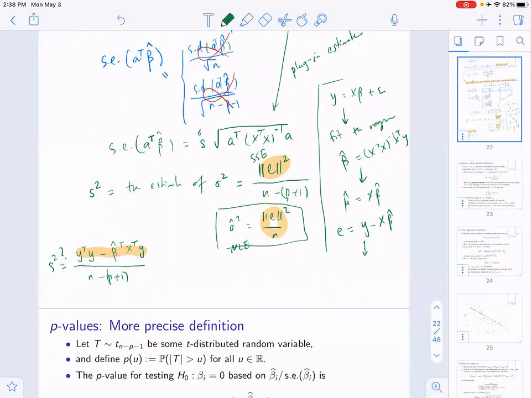You could have used sigma hat. This gives you another, different estimate of the standard error. It's going to be close to the previous one if n is much larger than p plus 1. When n is close to p plus 1, then S squared might be more accurate. I'll come back to this expression, but Diana, does this sound good? Did this answer your question? Yeah, it did. Thank you.